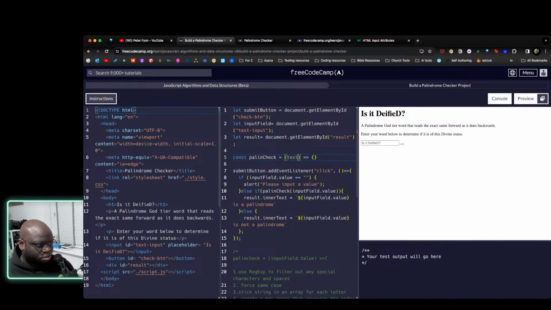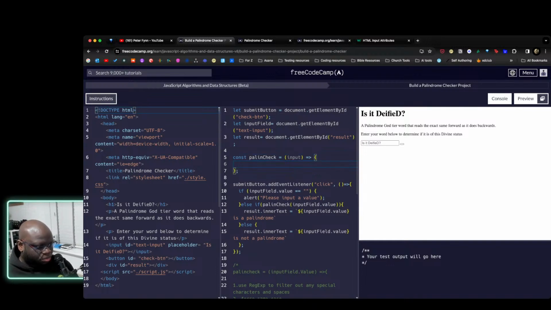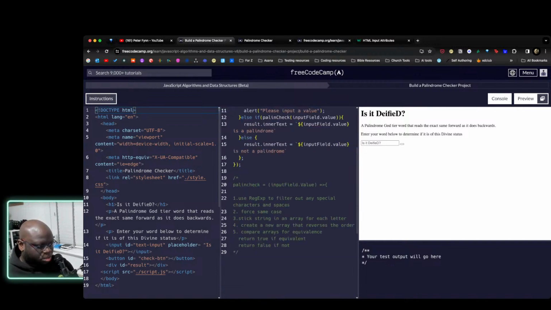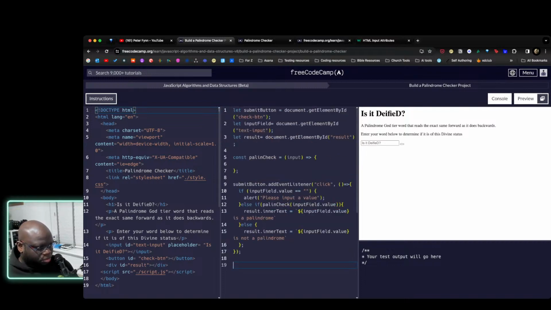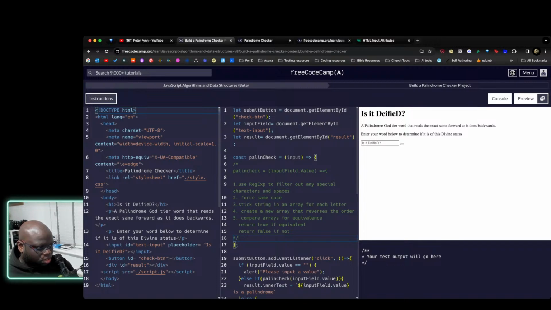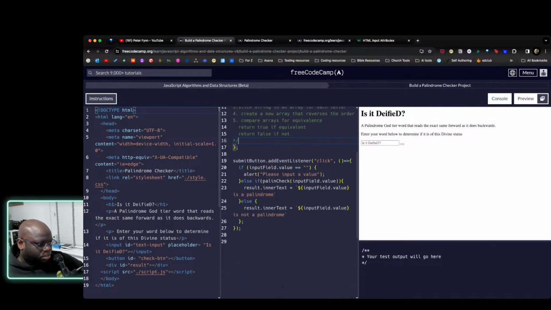I'll just call this input. I'm going to leave this open for now so I can always see what I'm doing, and build it out in between. Okay, so I think we're there.